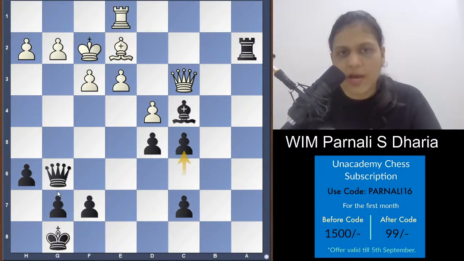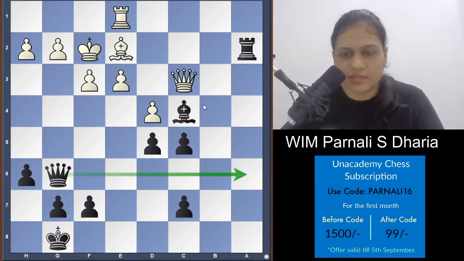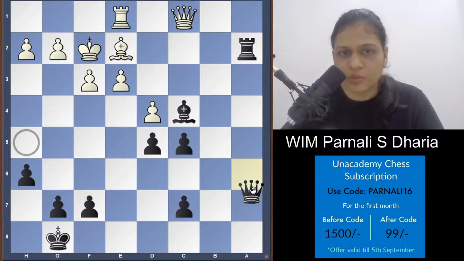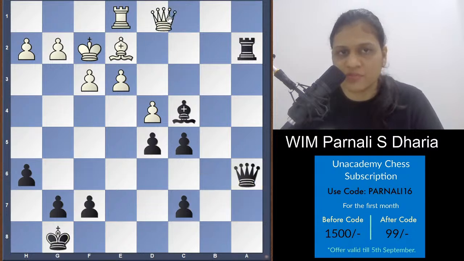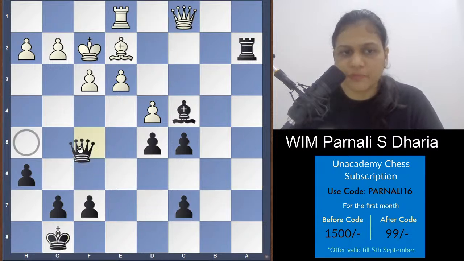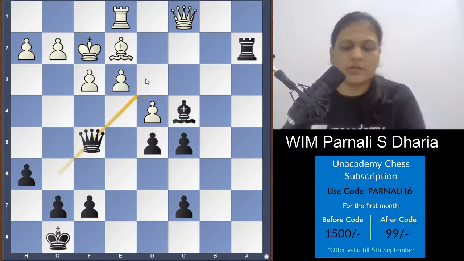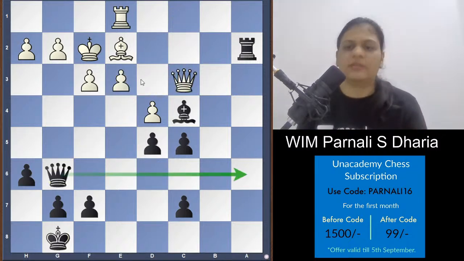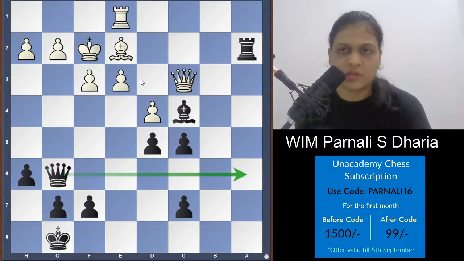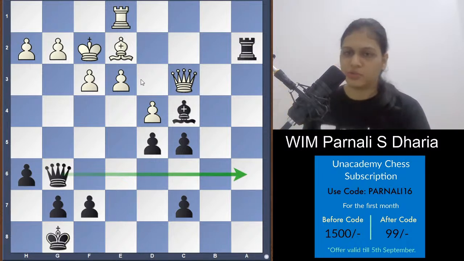Yes, you're right. So the idea here is to just go queen a6, and if queen c1 is played, then don't go queen a6 because then she will have this move. Then you go queen d3. So you're already winning a piece in this position, and it looks unbelievable that you're directly winning a piece. But Harika saw this, and that's why she probably played rook c2 and rook into a2 to force matters.